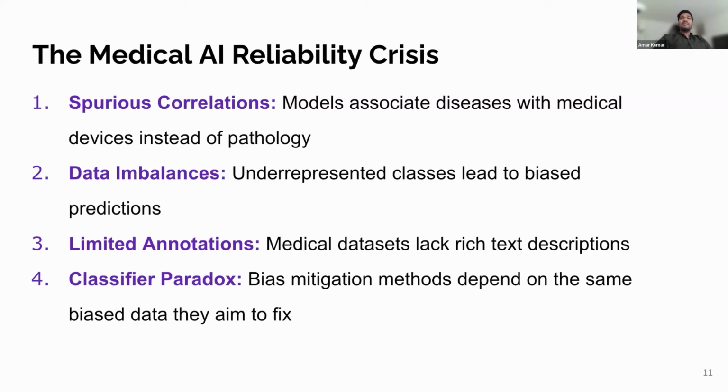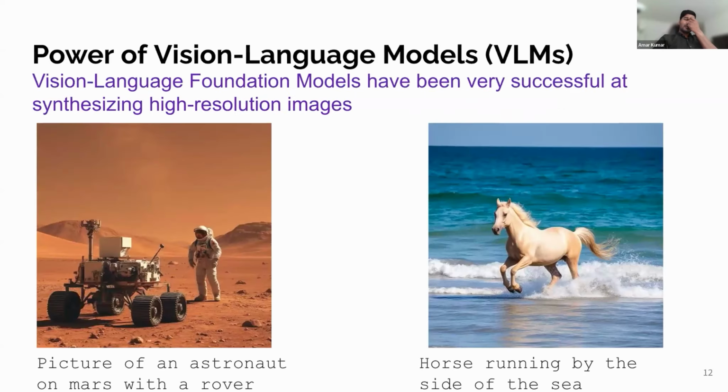So essentially, we needed a model that could address some of these factors in certain ways, or at least attempt to address them. And here come vision language models, and we have been seeing them all around. They have been great at synthesizing images. Two of the examples, and these images I generated myself using one of the tools from Stable Diffusion, and you can see that the images are pretty high quality. But can we leverage them in the context of medical imaging?